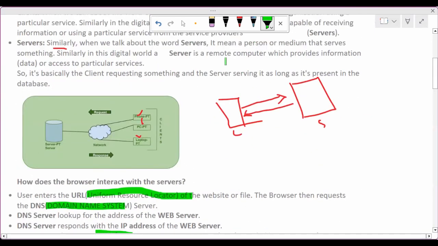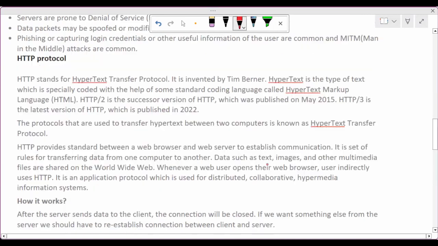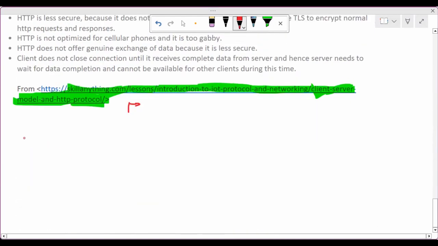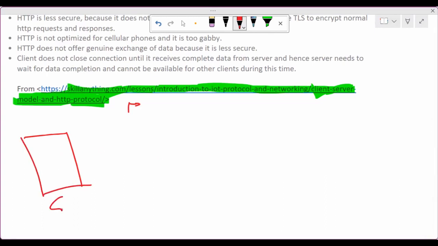So let's understand what is happening here. You enter this URL in your browser. This is the client, this is your browser. How it happens? URL and domain name is not a unique address.